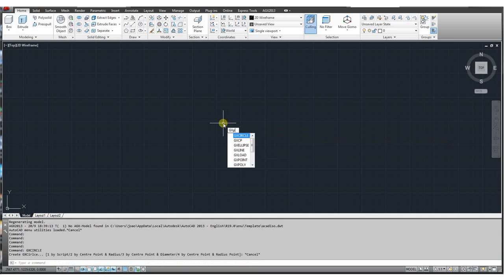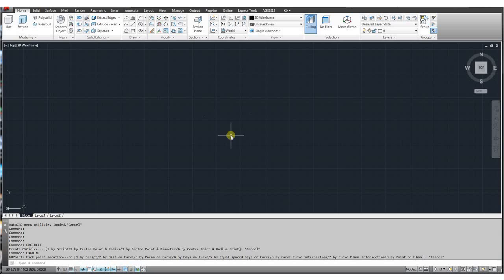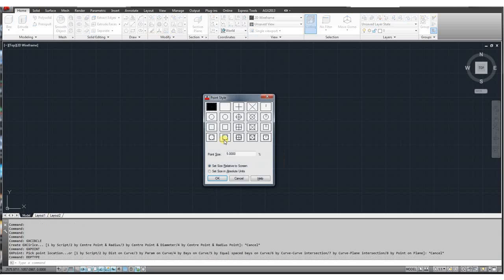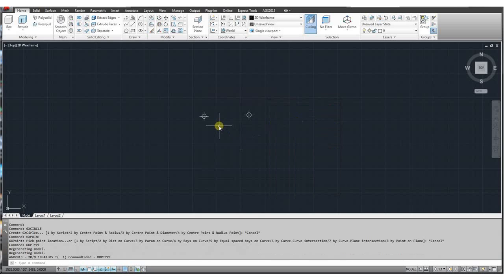So if you type in GX point, the default method for GX points is just to click anywhere, and you get points. Now you'll notice that this is the standard layout for AutoCAD when it draws points, and you can change that by typing in DDPTYPE, and then you can select another way for AutoCAD to draw points. So I'll use the crosshairs.